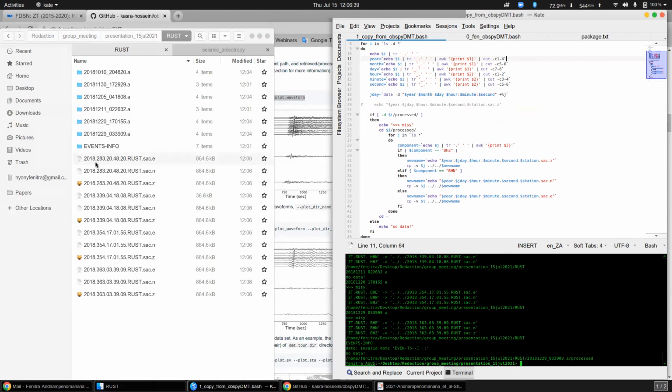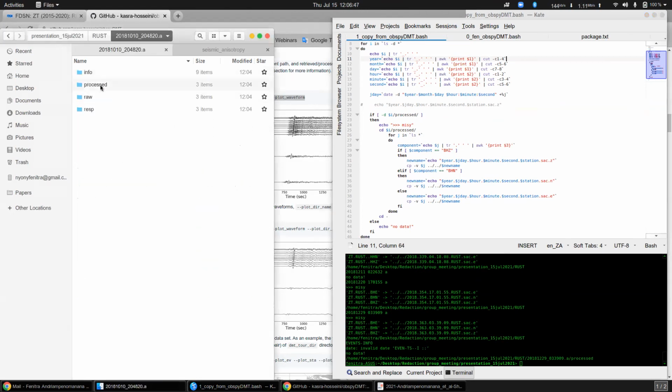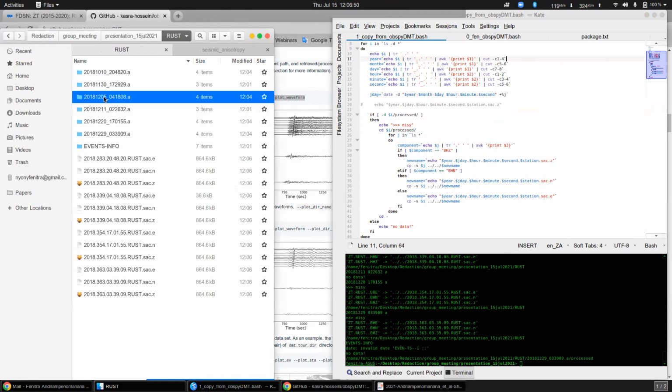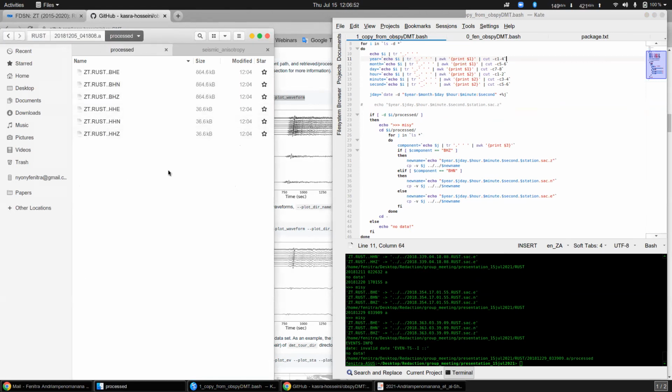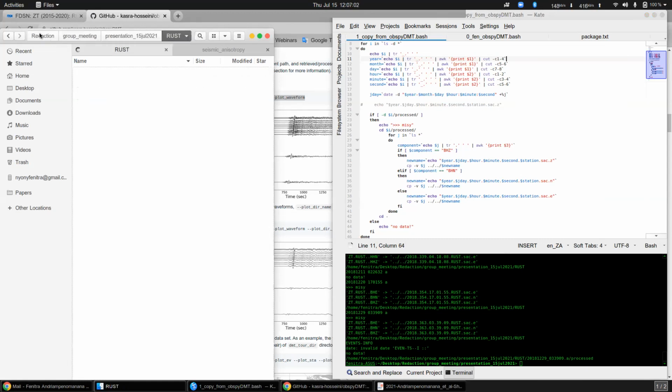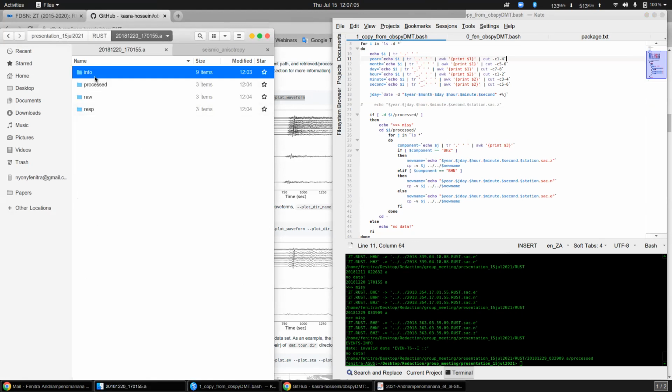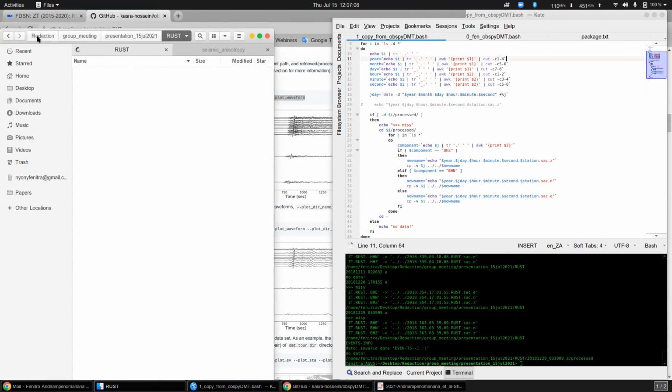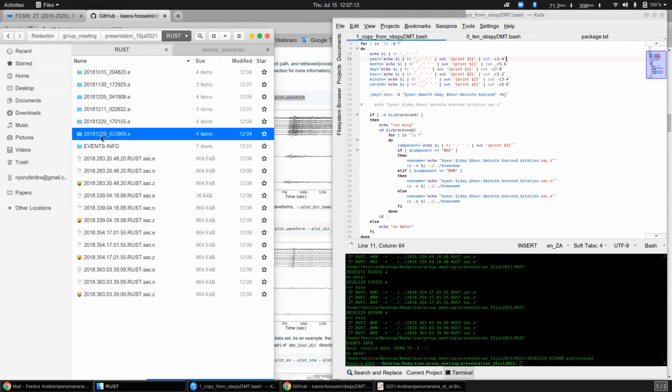Can I ask a question, Fenitra? Why did the high sampling rate file, if I read it correctly, seem to be smaller than the other one? You know, one is 36.6 KB, the other one is sort of 800. I just thought the high sampling rate would be a bigger file. You see the top 3 are 800K, and the next 3 are 36K. I don't expect that for the higher sampling rate. Yeah, that doesn't make any sense. Normally it should be bigger, but I'm not sure. Maybe there is something wrong with the station. I'm not sure, but I haven't checked it actually.